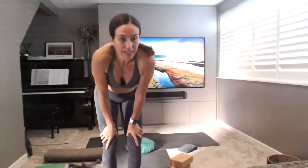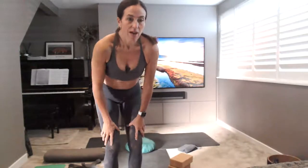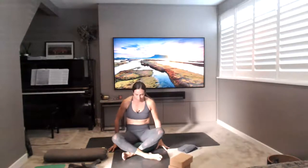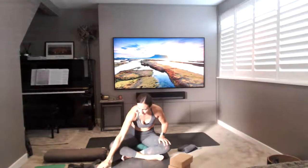Okay, so let's begin. So today we have a focus on twisting. And twisting is amazing for detoxifying, stimulating all the internal organs, helping us release all those negative things emotionally and physically that we don't need. So coming down onto your mats, just check you have everything you need.